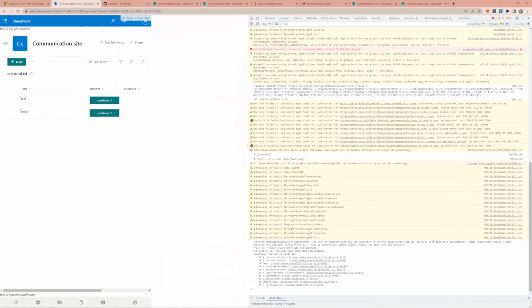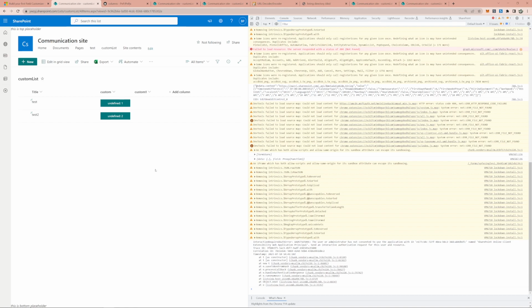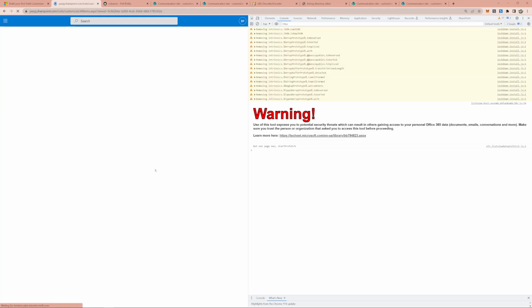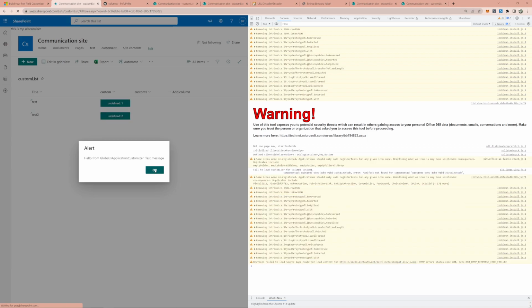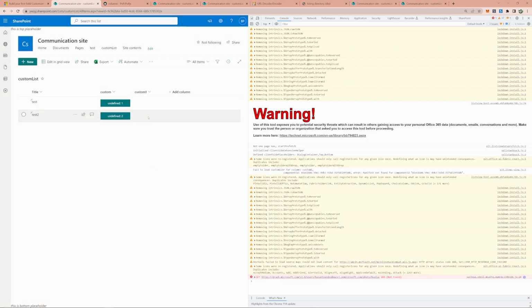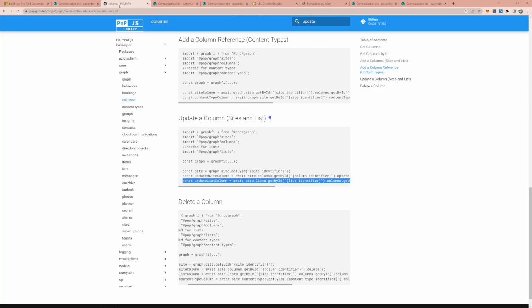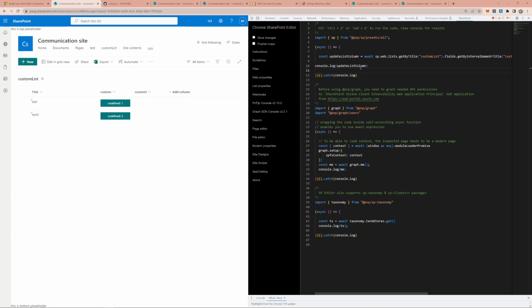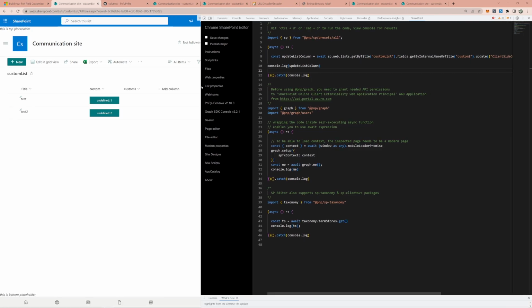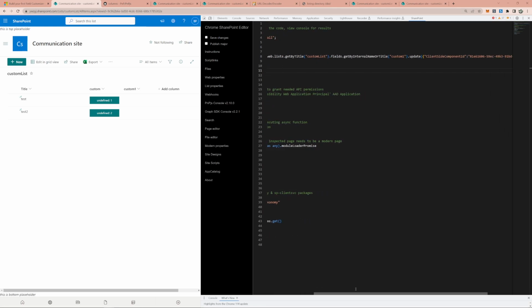Paste it here, Control F5. I think I have put the property wrongly, and also I'm not able to see it. The code is there, I think. Custom list, and I think the GUID is not this one.